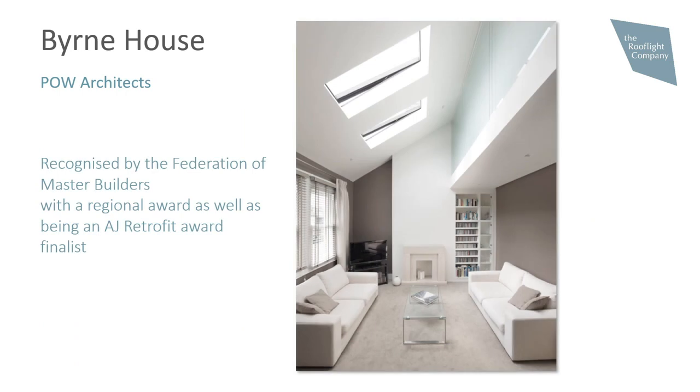When architect Gareth Pywell, founder of POW Architects, bought this Victorian semi-detached house in central London, he couldn't wait to start increasing the living space in the top of the property. As an area usually defined as low-eave storage space, the design exceeds that usually defined as a loft extension. The new area with a raised roof has been designed to flood both the new extension as well as the main living area below with natural light.